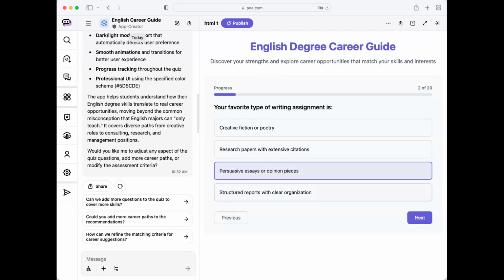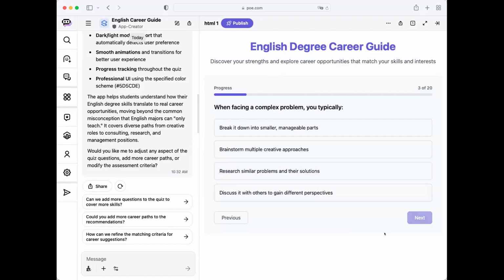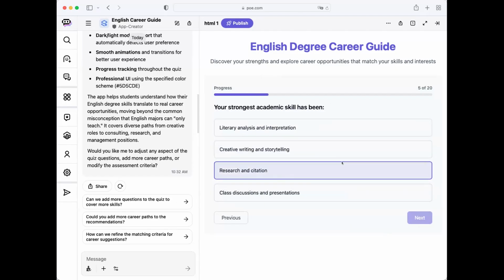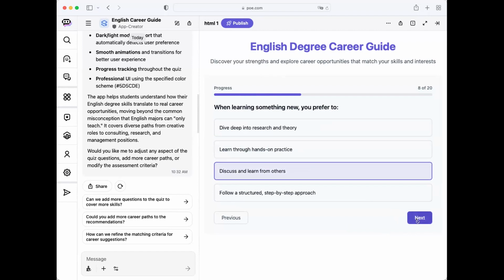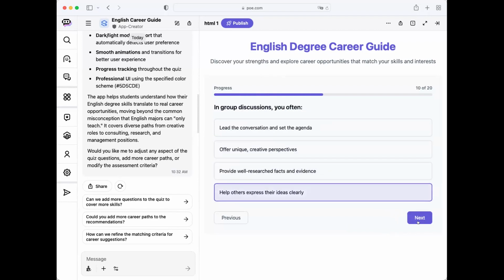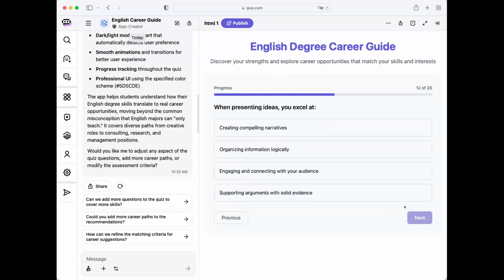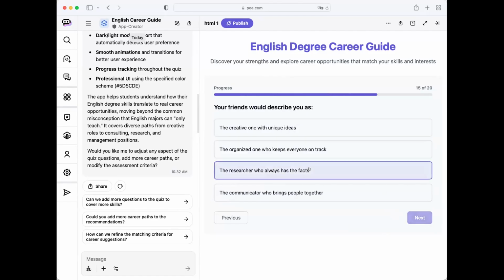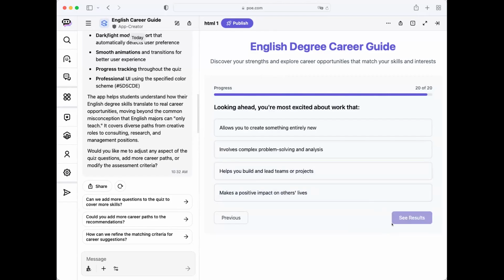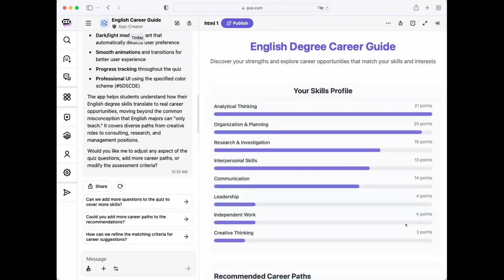Persuasive essays. Okay, we may just have to randomly choose things. I'm such a slow reader. I'm sorry. There are like 20 of these. So let's see what happens. I'm just going to sort of pick. Let's see whatever is going here. So it's a pretty comprehensive quiz that it has developed. Yes, it is, with 20 questions. That's good. And I'm seeing a kind of pattern in terms of what C is. So we're going to kind of run with that.